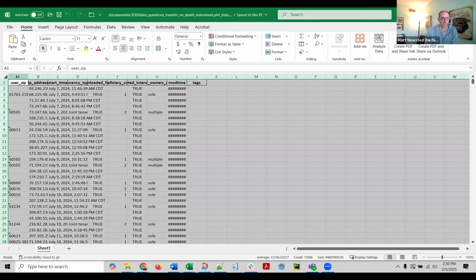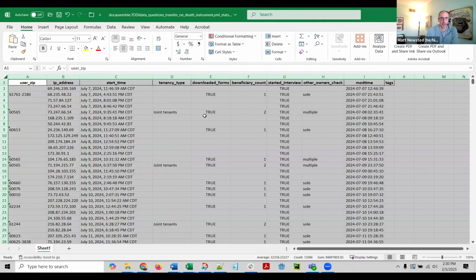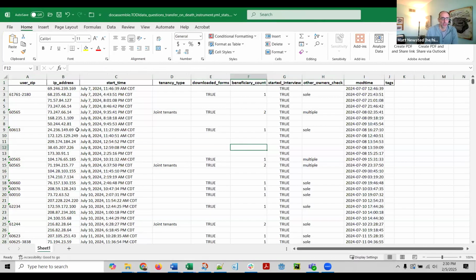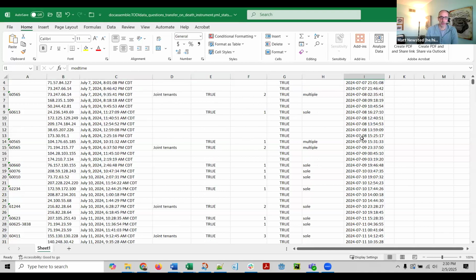First thing I do is select all the fields and maximize their width. You'll see a combination of the fields that Vivian identified in the snapshot code block: user zip, IP address, start time, and then some of those custom fields that we've talked about. And then here, this mod time is the one that's auto-generated.